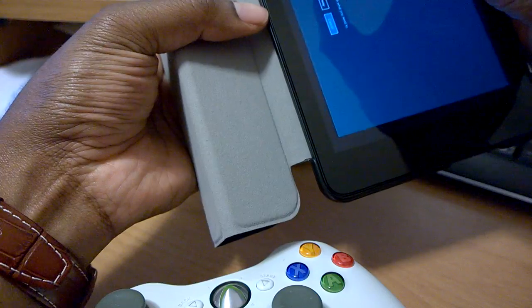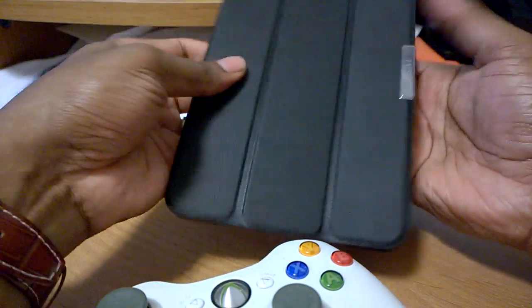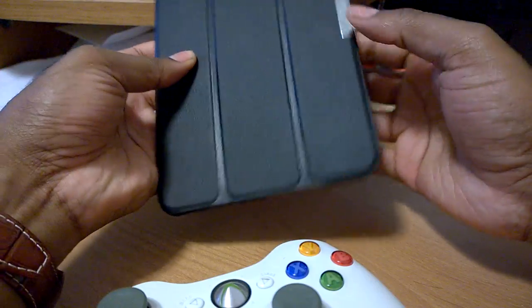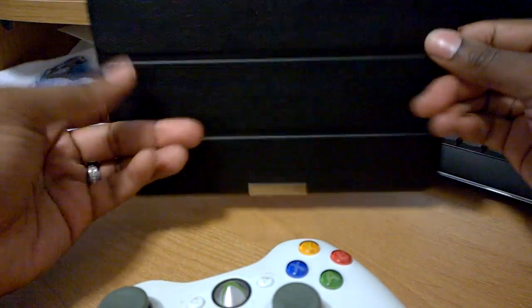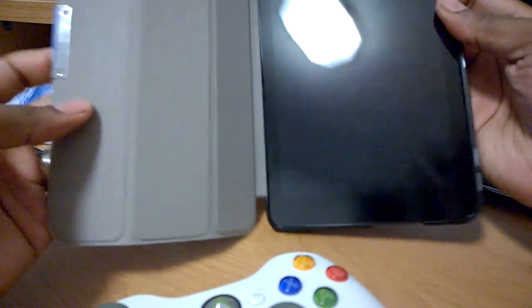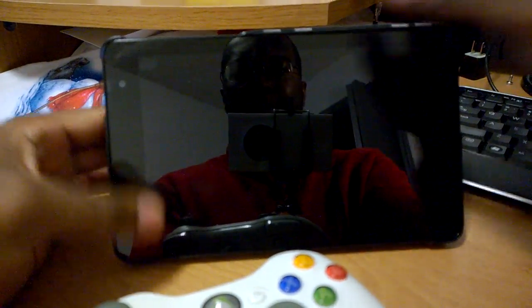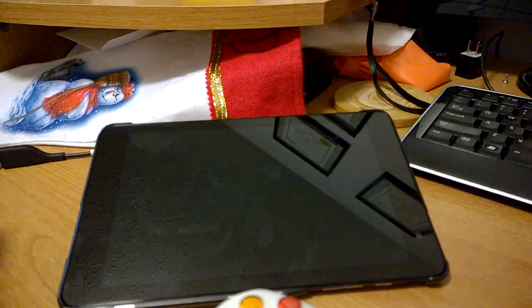It's asking me, do I want to shut down? I have it in a nice case here. It's magnetic. You can fold it back. The tablet is really, really thin. And so it folds like that. Creates its own stand, which is how I've had it. Or you can use it this way if you need a better viewing angle. Same fold, but it lays down like that.